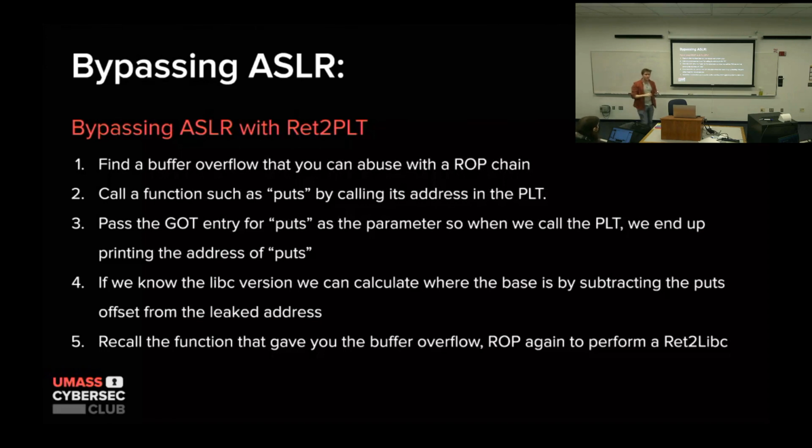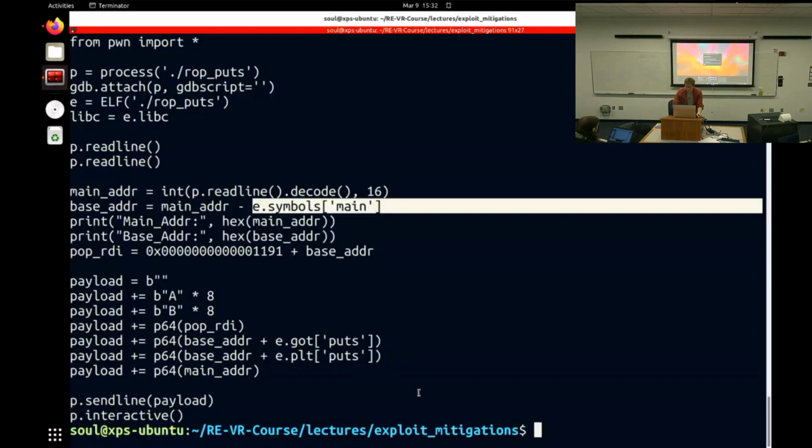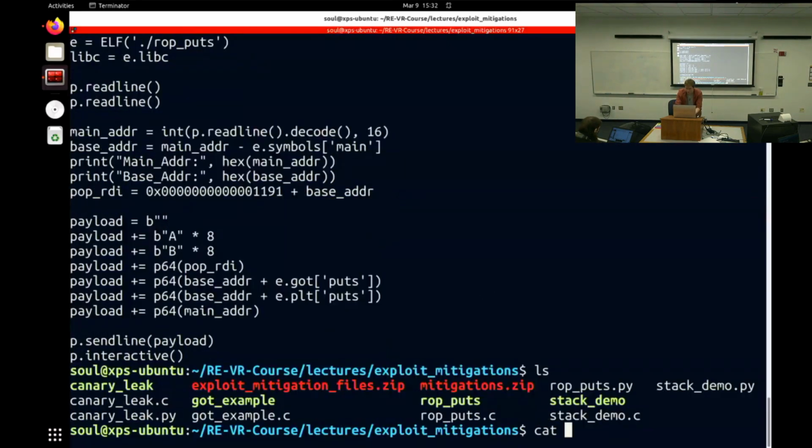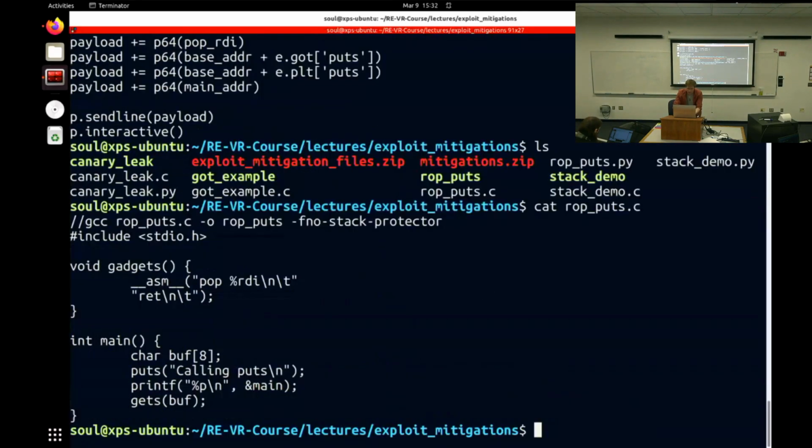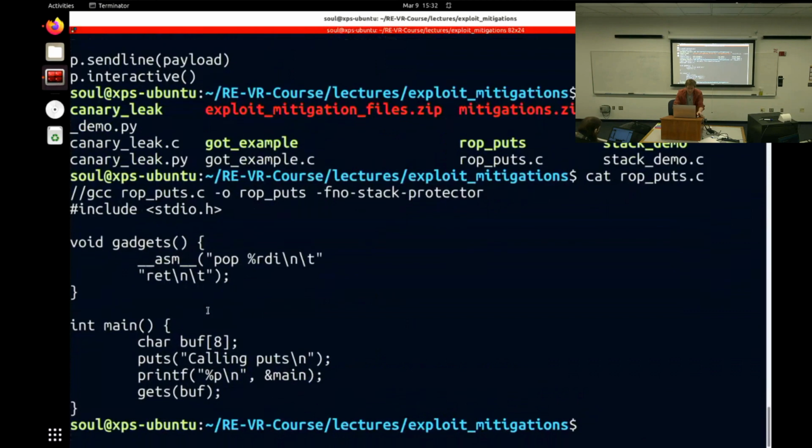So let's look at the ROP puts.c program, right? So you can see this calls puts, and we get a print %p to main. Okay, this is all we're given, a pointer to main in the buffer overflow. So with this pointer to main, we know where the program's loaded in memory, right?